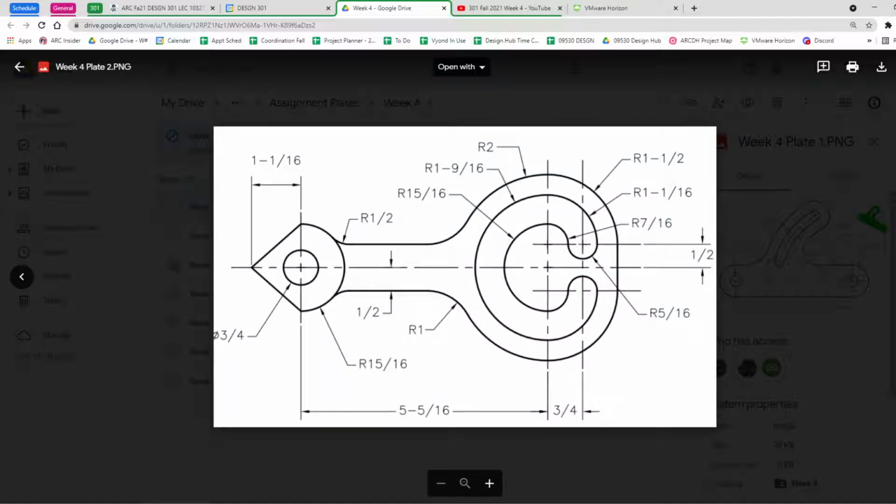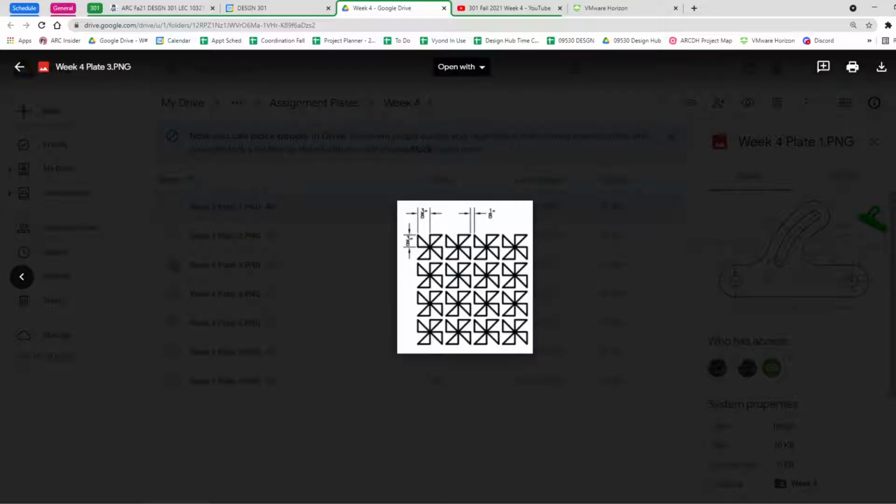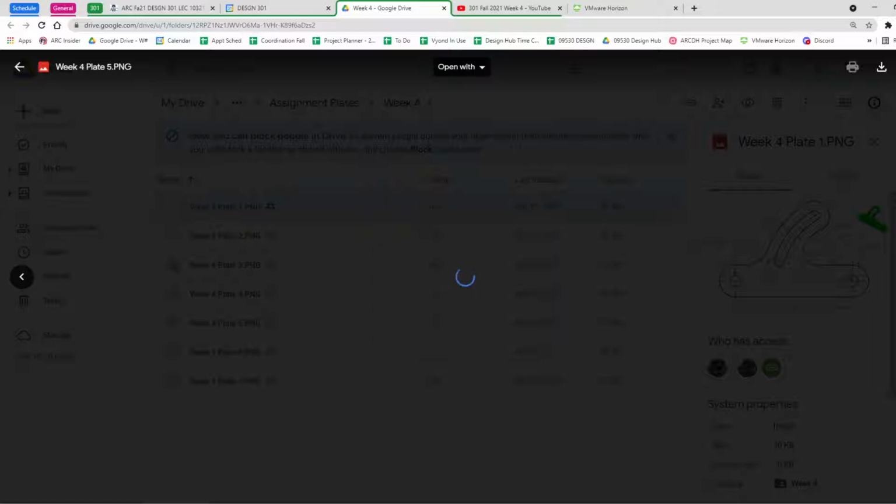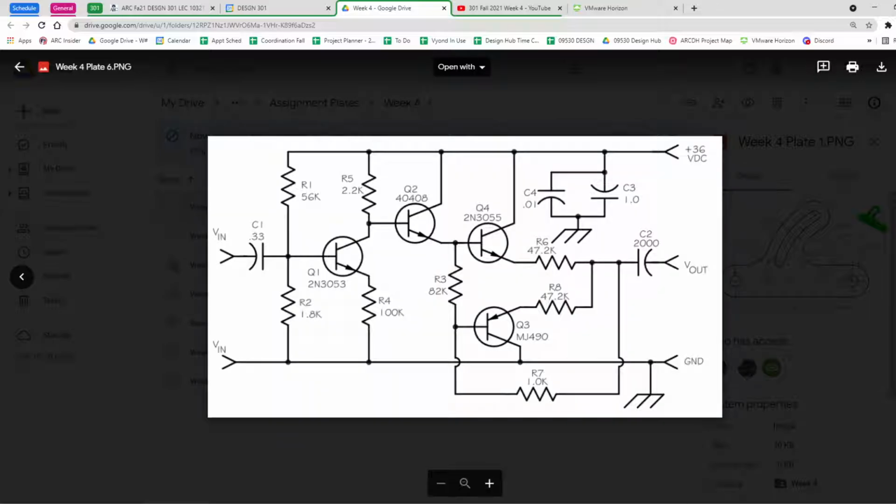There we go. Here's another one. And even though it's not really on our list, I'm going to teach you how to do the mirror command with this one. Here's a cool kind of an array. It's a pattern, more of that work that you've already started with. Another one. This one reminds me of James Bond. And another one. And those are pretty quick.